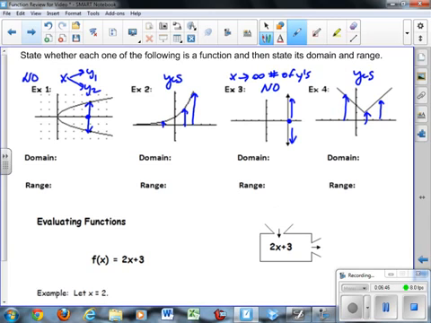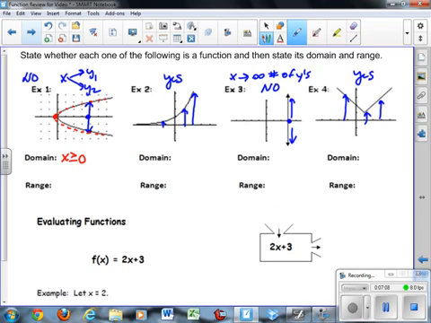The domain of the first function is all the possible x variables that are represented by the points in the function. So if we look at all these different points on the function, we notice that none of the x values are negative. In fact, the lowest value that x can be is 0. So we say that the domain is x is greater than or equal to 0.